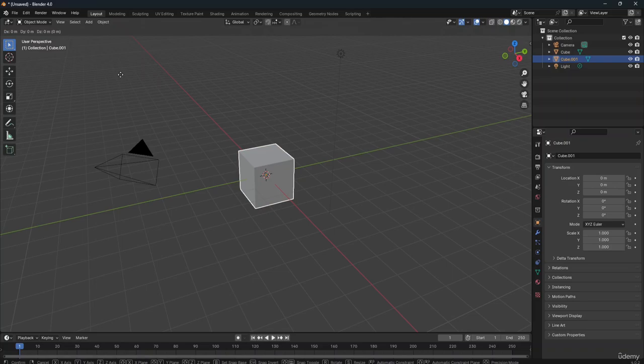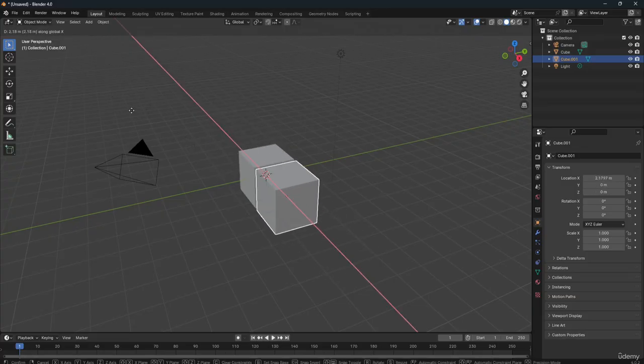If I click on Duplicate Objects, you can see I have this cursor, and I also have this particular cube right over here. If you want to put this cube somewhere and align it to any one of these lines, you will be able to do that from here as well. Let's say I want to align it to the x-axis, so I just click on X, and over here you can see I am able to move along the x-axis.